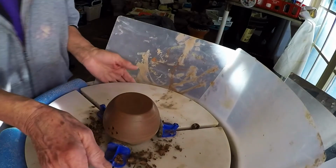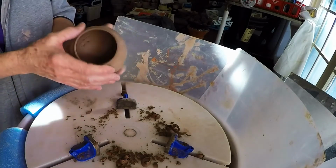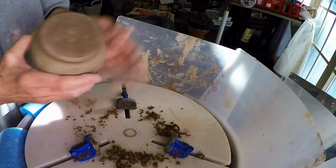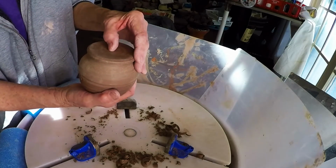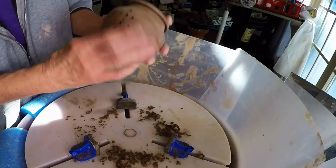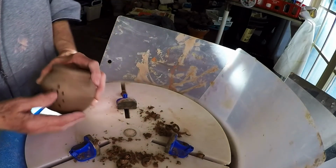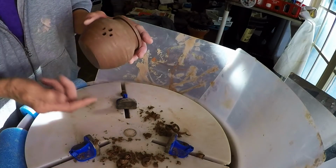Okay, and I think this one is probably done. And there's the little lid on that one. And there's a little four pattern there, and there's craziness there. That looks like a teapot configuration. But since this one has more ventilation, I put less over here.